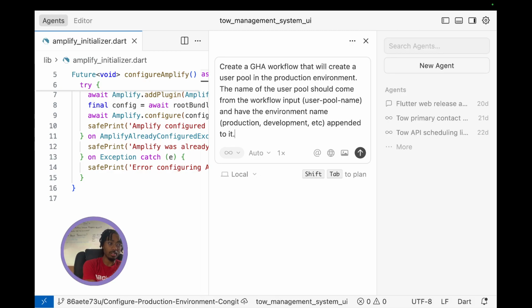I'm getting more in detail now because I want to make sure that Cursor creates the workflow in a way that I can understand and follow and that would align with my design thinking. I let it be a little creative on its own sometimes, but I want it to have certain features that I can check for. Everything else that I don't really care about, I'll let it be creative with.